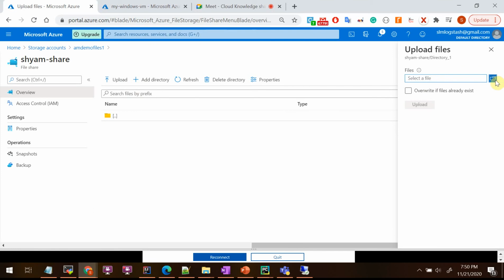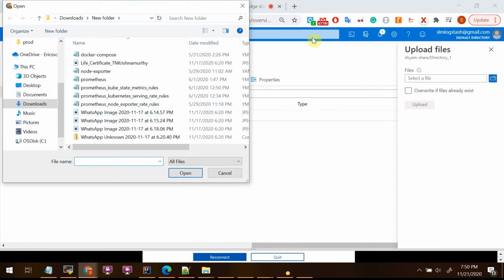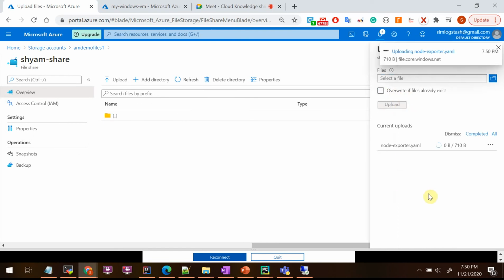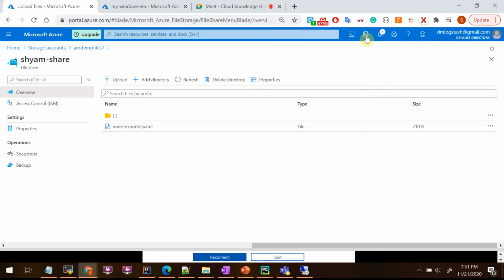You can upload, select some file name, and overwrite if you want. So we have a file here. This is how you create a file share.